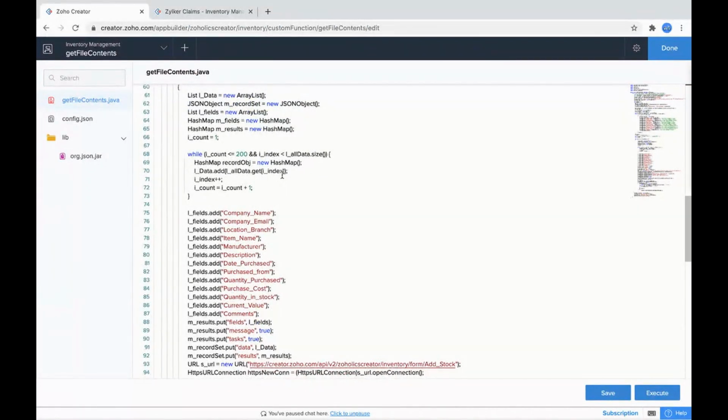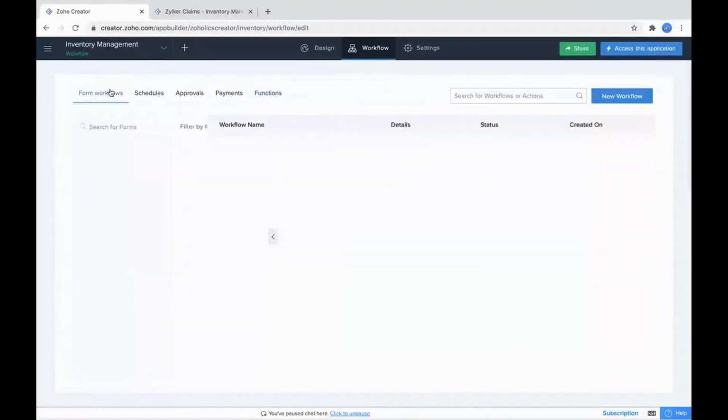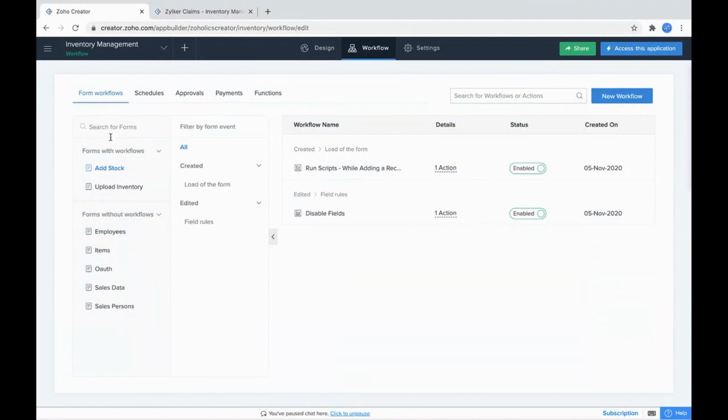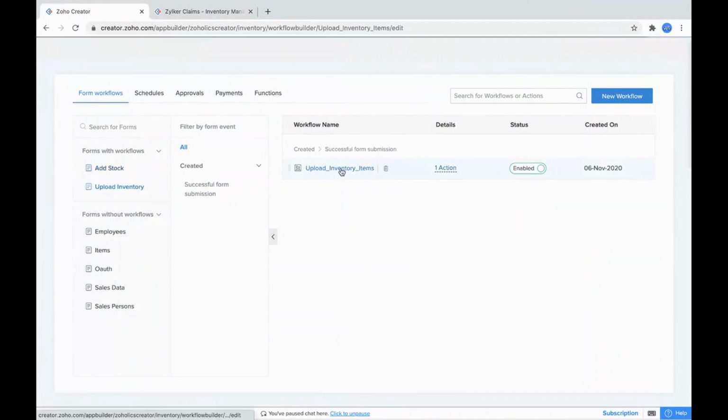Each row of data, you can have it as a map, and then you can have a list of maps to have each of the rows that is being read, and you can have that constructed and pushed as a response back to the workflow where this is being called from, which is nothing but the actual forms workflow here, the upload inventory.